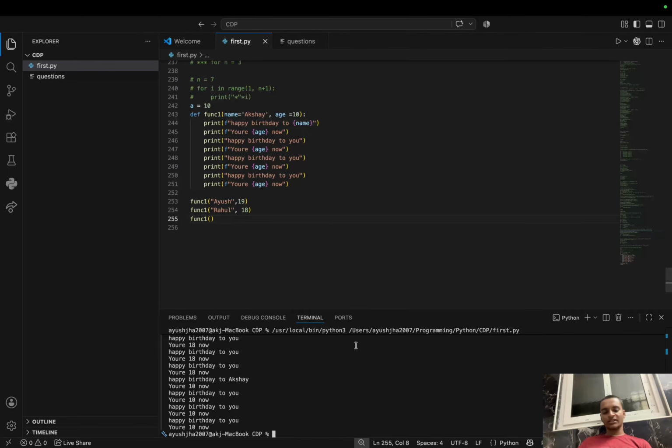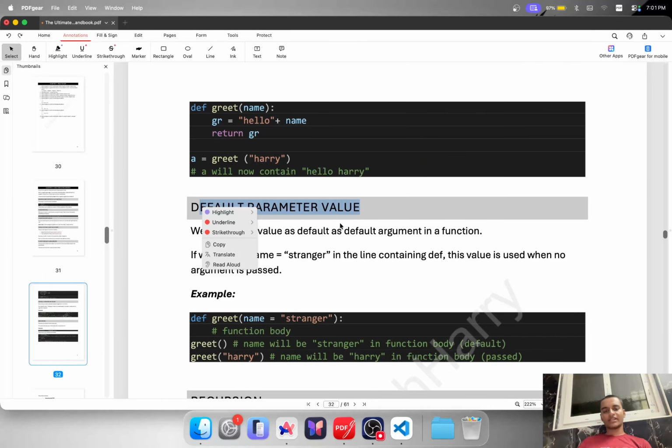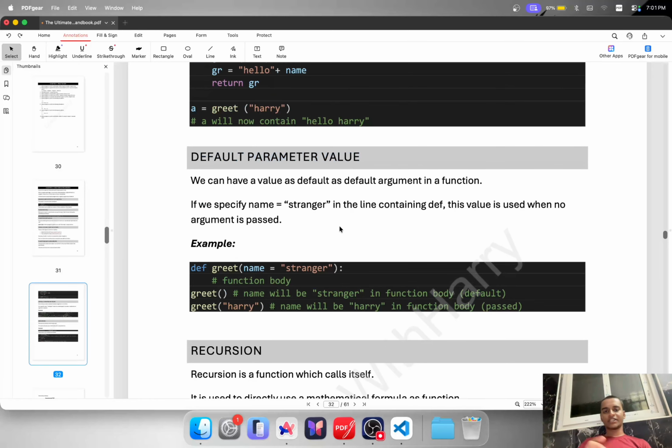Then let's see what this prints. See, happy birthday Akshay, you are 10 now. So this is the default value we can set. And whenever the function is called, if no argument is mentioned, then it will use the default values.